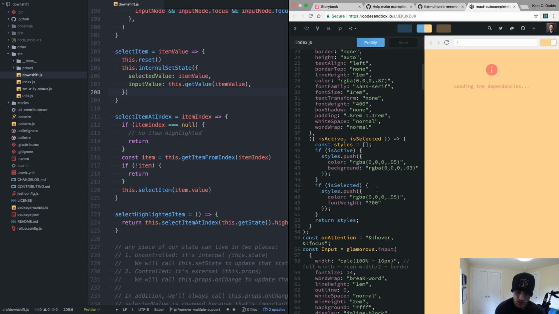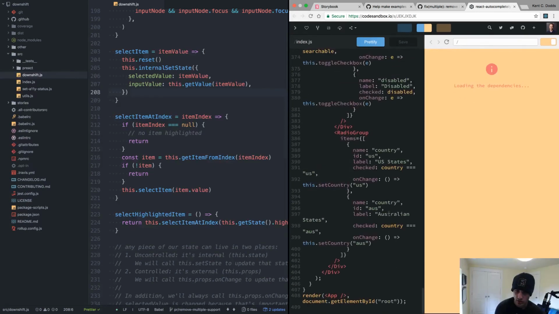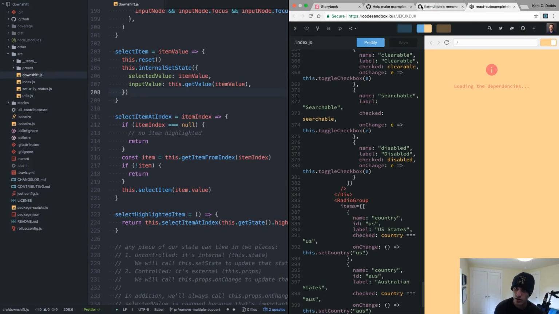But the position of that input in what you're rendering is totally not up to you. You have to provide some options or something like that. But with this, it's so flexible. It doesn't need to have a render input thing.